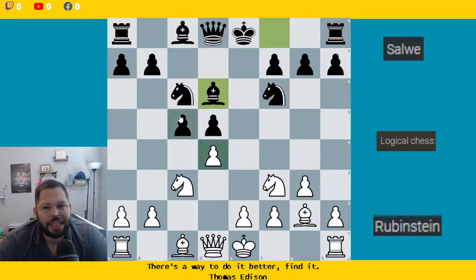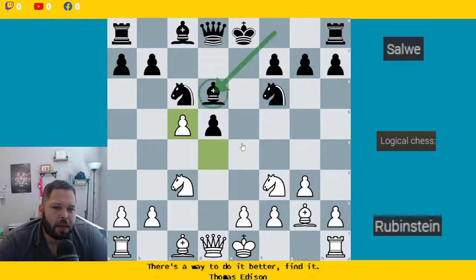We can just play d takes c5. This is a common rule in a lot of these lines. Anytime the bishop comes out, we're going to go ahead and take. It's like a queen's gambit, if you will. So the same piece will move twice.